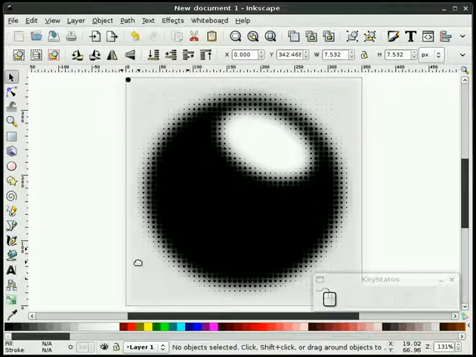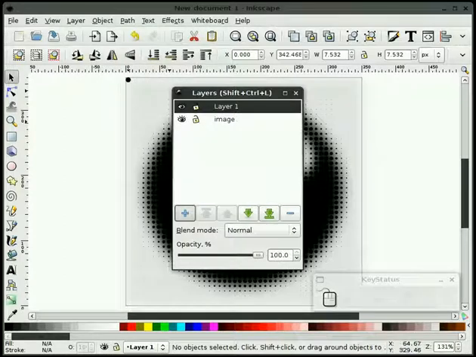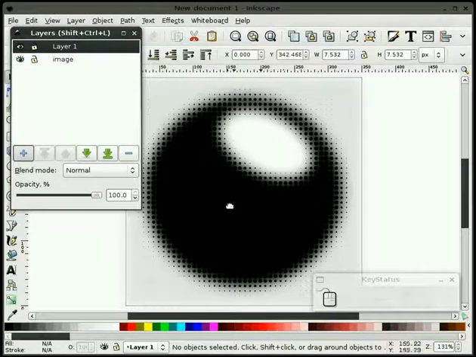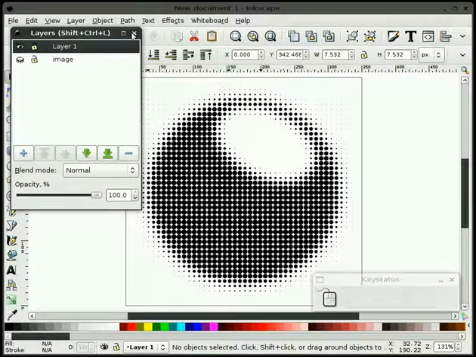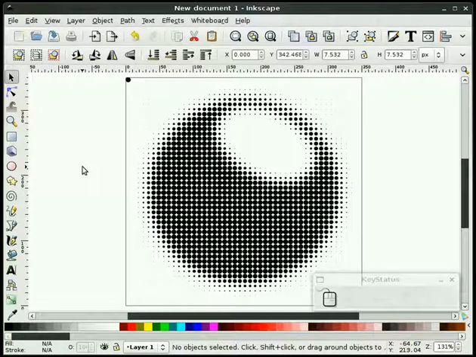Now that I'm using different layers, what I can do is open up my layers, and if I want to turn off the actual image, I can see just the halftone only. So basically how the halftone works is that I drew a light colored background and then I drew my actual object on top of it. What the halftone does is that anywhere there is a light color, the dot that I have drawn is very small, and anywhere that it blends into a darker color, the dot becomes larger, or the actual size of what I've drawn.